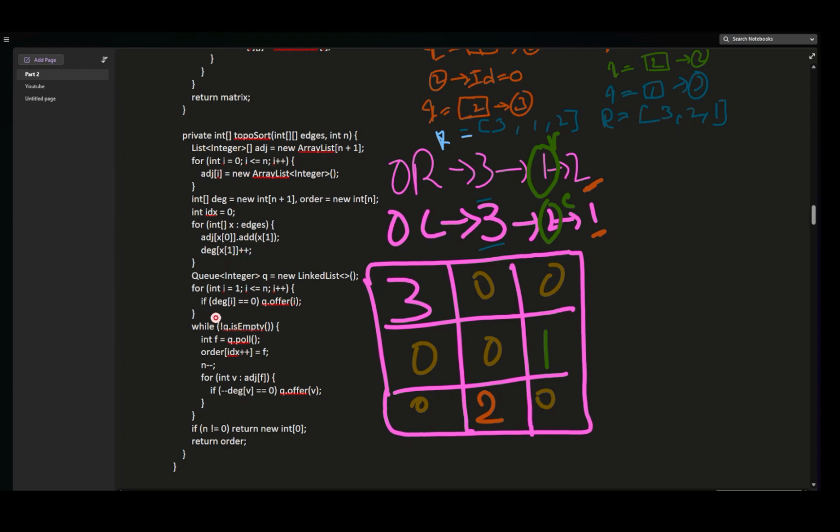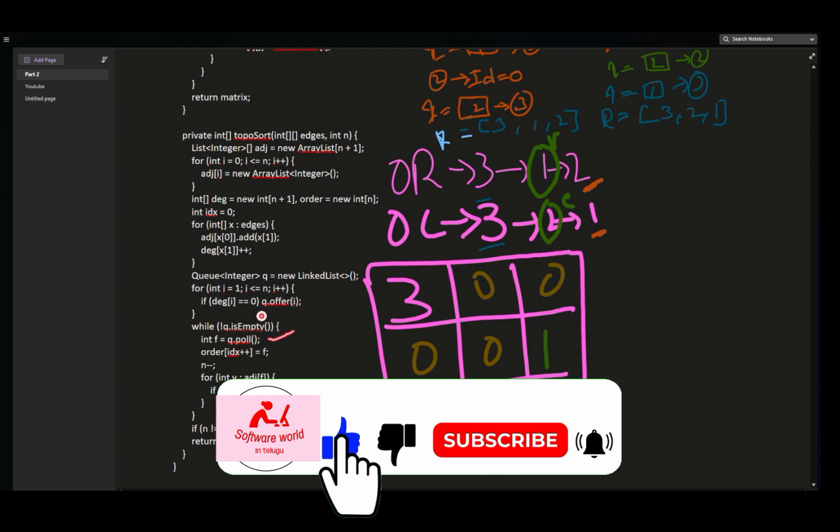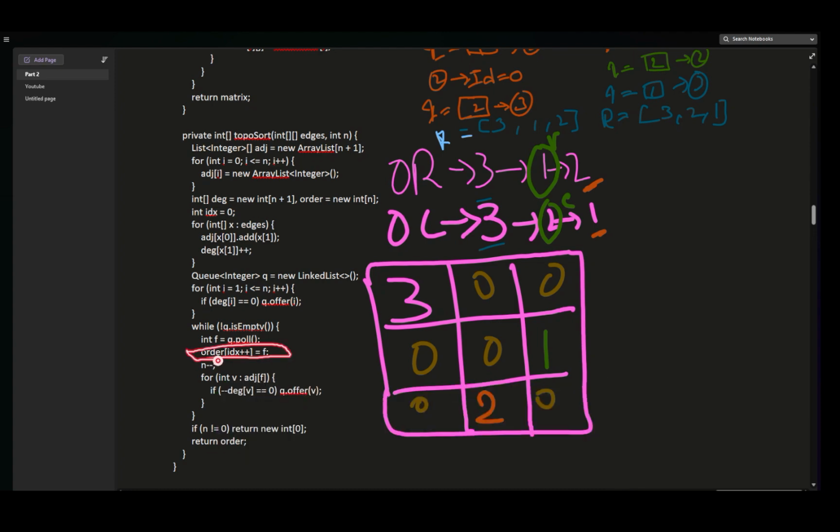After that, we add all the nodes with zero in-degree to the queue initially, and then we start the BFS approach. We pull out the first element in the queue and store it in our order. Order is nothing but the ordered topological sorting for the particular conditions. That's the reason this is the index where we have to place it. Index starts from 0.